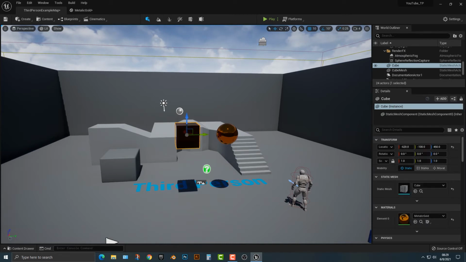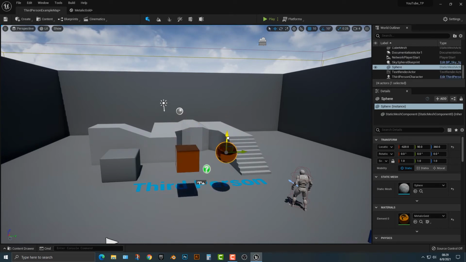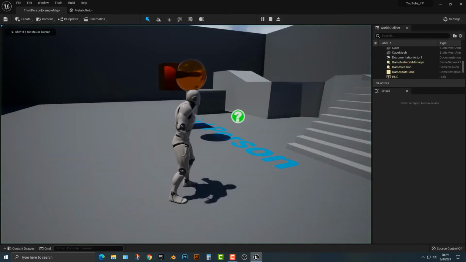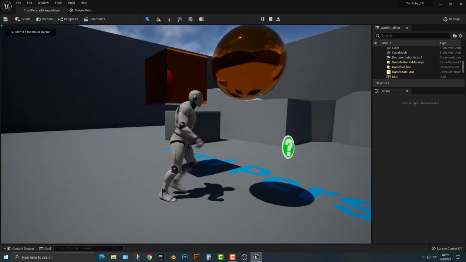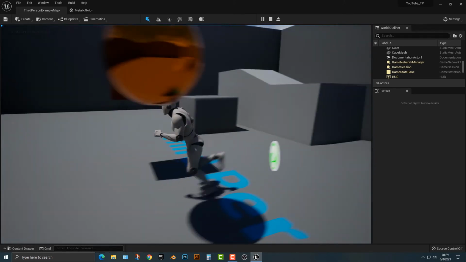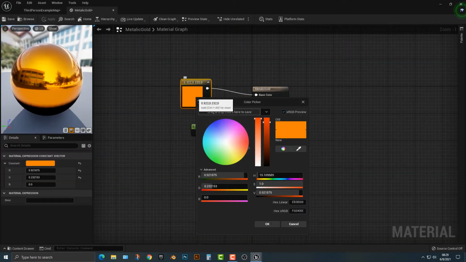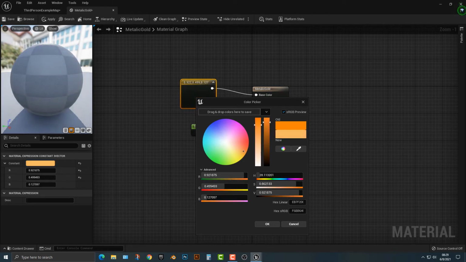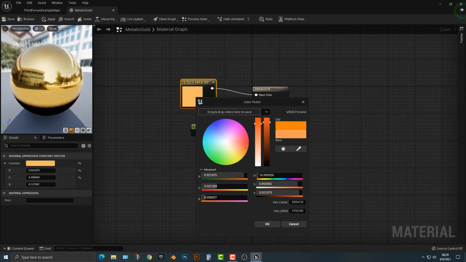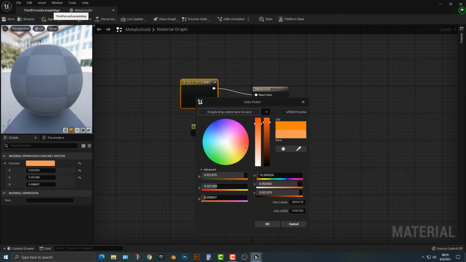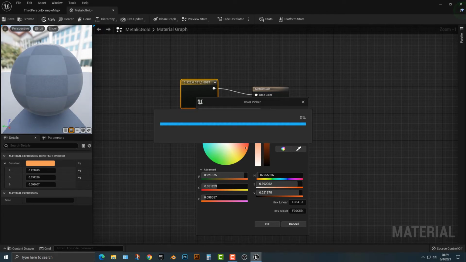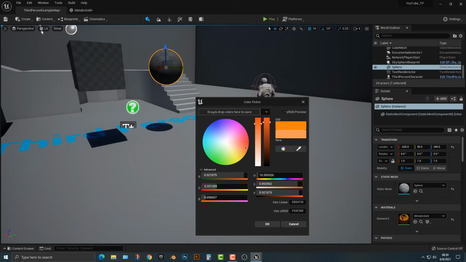Right? Simple stuff. Now that would normally be the end of the tutorial, but let's take a look at this. There's a lot of cool things we can do. Look at that. We have the nice gold here, and you also see that there's a bit of a reflection and you can kind of look around here. Now you can, of course, change this to whatever you want. You can maybe make it a little bit brighter, or even a different color. It's a little bit more of a brass gold, but anyway, it doesn't matter. I'm just going to push apply here, and that will update the map as well.